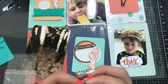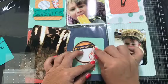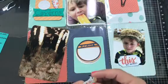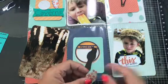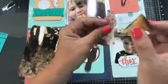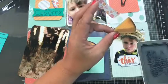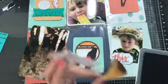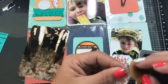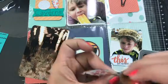Okay, so we're going to do that one right now and just put it where the eyeball would go. And there we go. We've got a little bird. And then if I want him to stand out a little bit more, what I did was I used one of our sponge daubers. You can buy these, they come in a circle, and you cut them into these wedges, and I'm using the sapphire ink, which is really new to me, and I'm loving it. It's a great color. You just kind of go around the edges. You can do less or more, whatever you see fit.